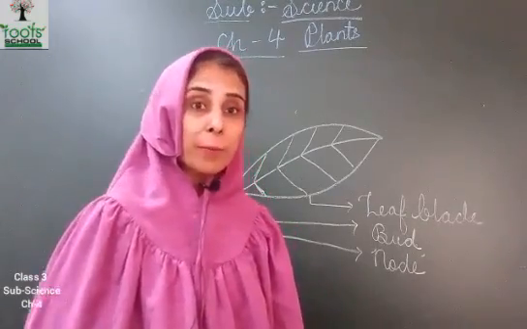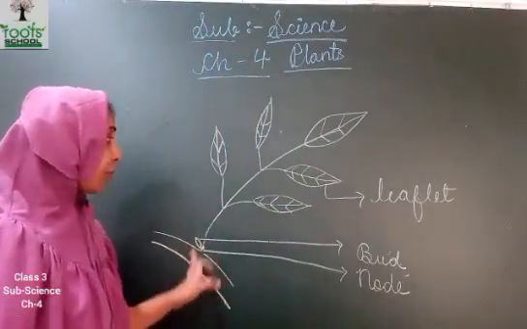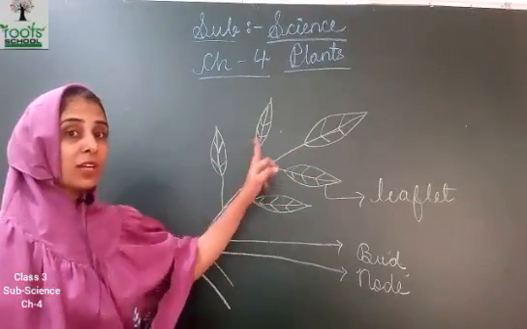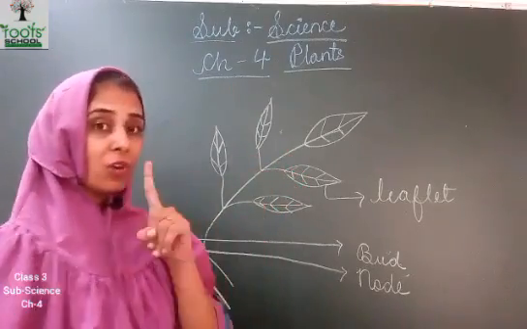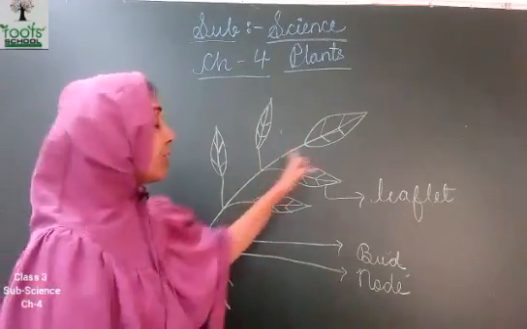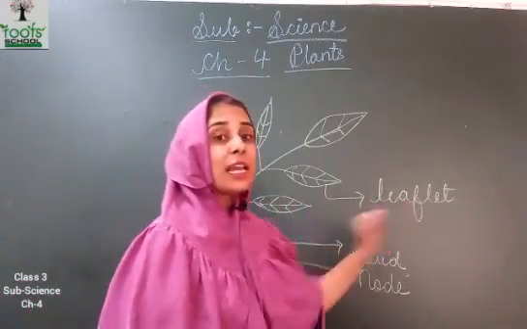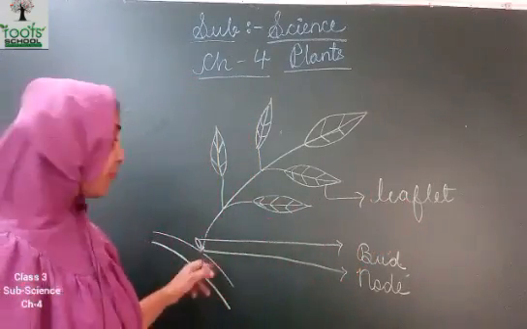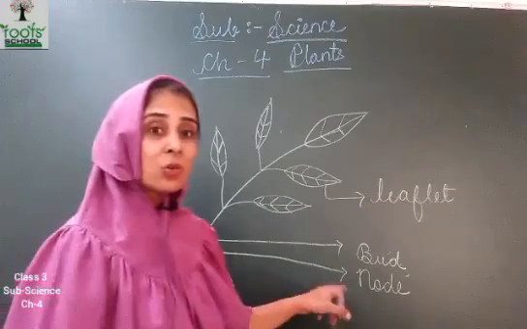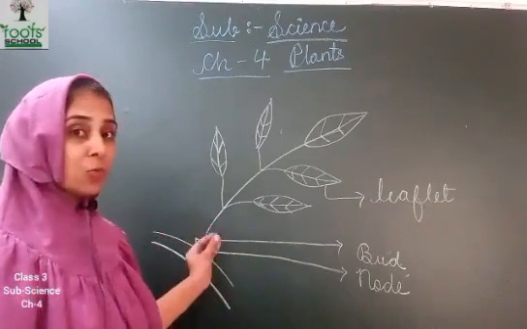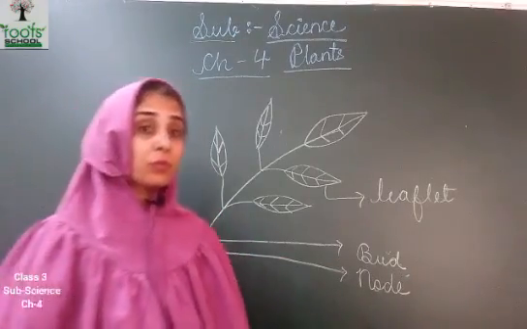Now I will show you what a compound leaf is. In a compound leaf, a stalk comes out of the stem. This is called the stalk. On it there are many leaves, not only one leaf. Okay, what is this called? Stalk. And it has many leaves, which are called leaflets. Where the leaf is attached to the stem is called the node. And there is a small bud-like structure, that is a bud.